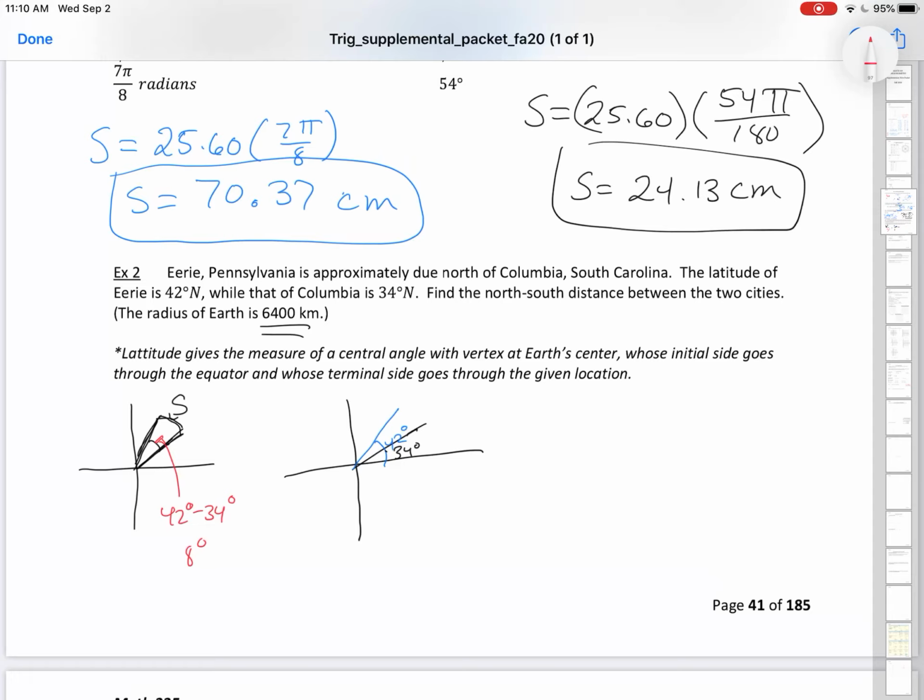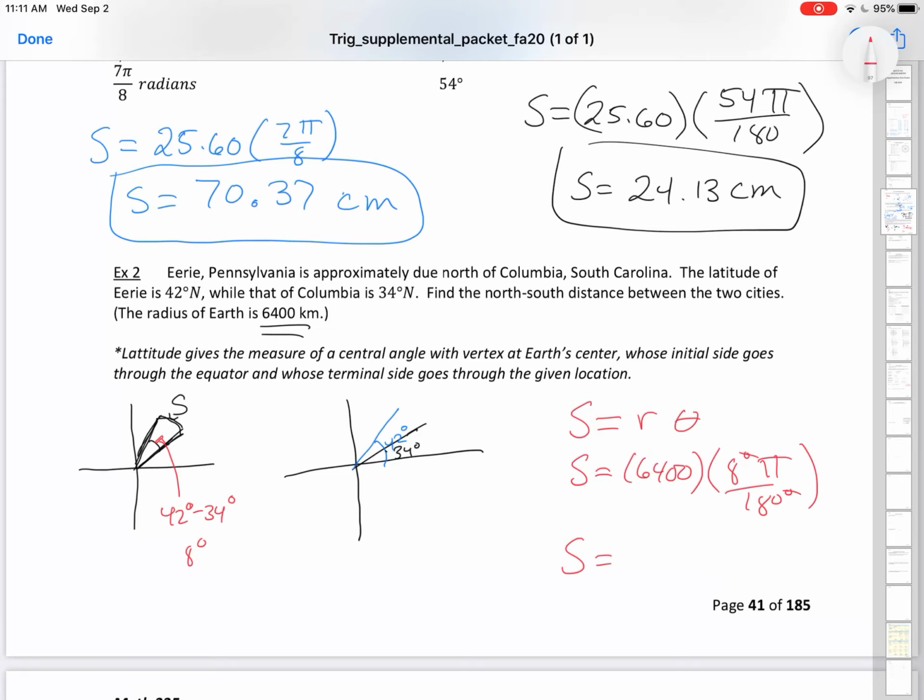No problem. What we know is that S, what we want to find, is equal to R times theta. They give us R in kilometers as 6,400 kilometers. And we just found that we're doing an 8 degree movement on that circle. We're going to have an 8 degree sweep. Well, I don't want degrees. So I'm going to have to multiply by pi over 180 degrees. So my degrees cancel out, and I'm left only with kilometers. That's why radians are preferred: they have no units. They're just a real number.